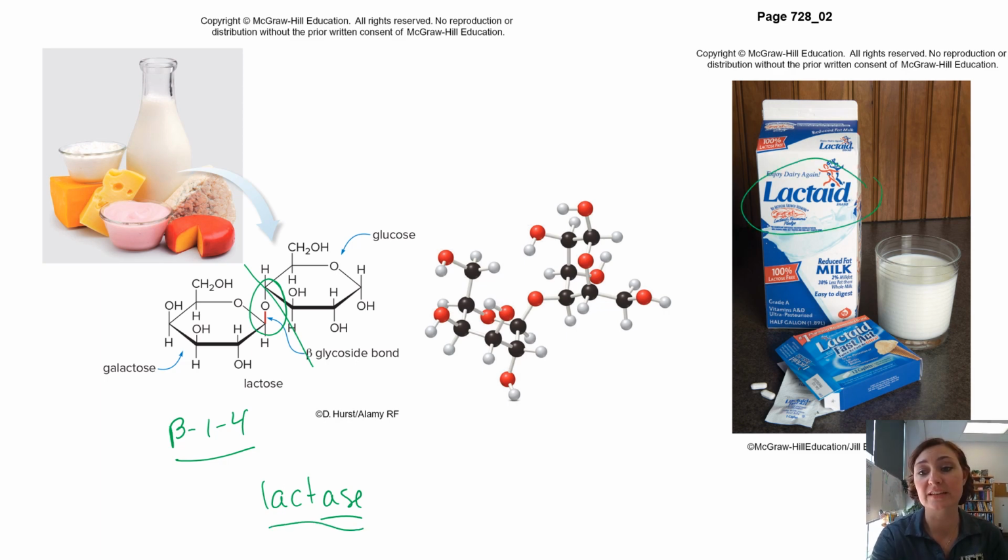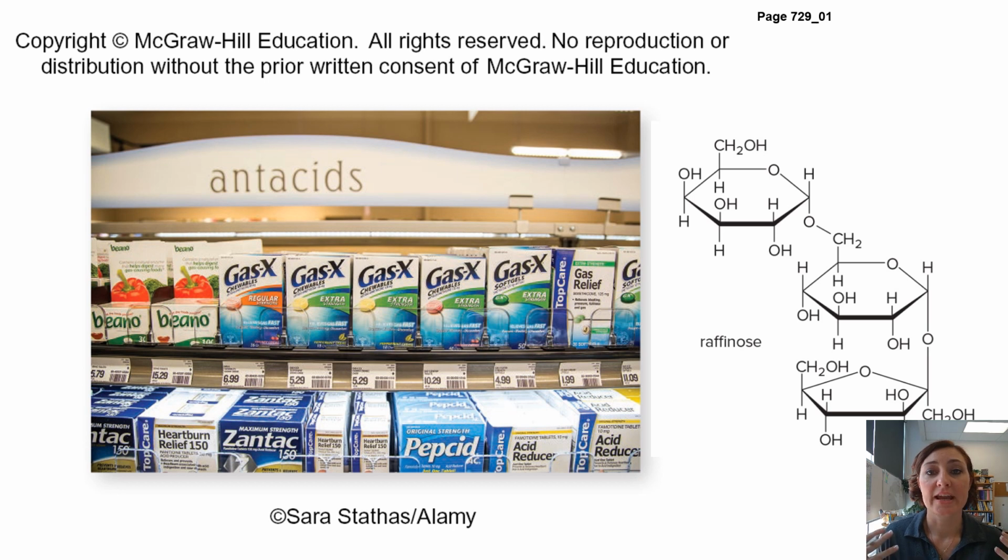First is you can drink something like Lactaid. Lactaid does not have lactose in it. It's lactose-free milk, so you don't have the milk sugar. You won't have any of the problems by not having the enzyme to break apart that disaccharide. The second option is to take a pill. You can take a medication that has the enzyme lactase in it right before you drink milk or you eat any dairy products, and that allows for your stomach to have that enzyme in it so you can break apart the glycosidic linkages and enjoy ice cream. We live in a most amazing time. What a time to be alive.